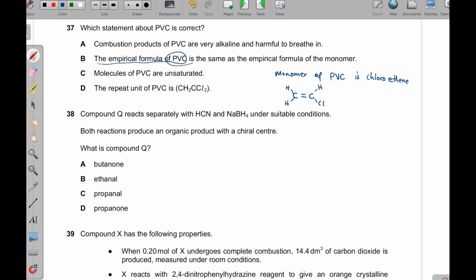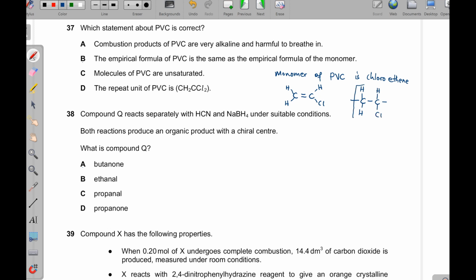And then they are saying the empirical formula of PVC is the same as the empirical formula for the monomer. Remember, empirical formula shows the simplest whole number ratio of the number of atoms of each element present in a molecule. Now, for PVC, this is an addition polymerization. So this one will open up here and then also opens up there. Then you have C, then a single bond to this. Then you have a hydrogen. Then there is this one which is created here. And then there is also another one created this side. And then here we shall have a hydrogen and then a chlorine.